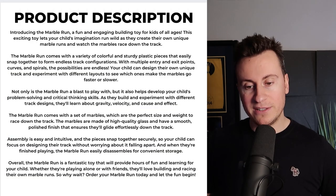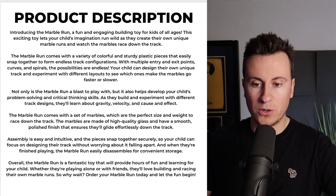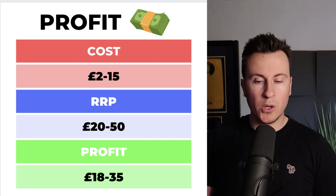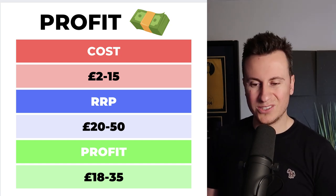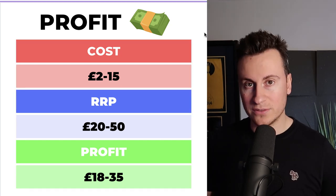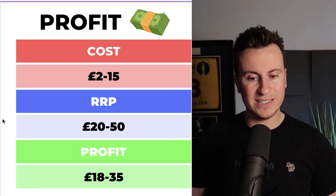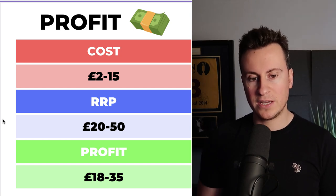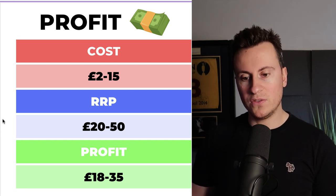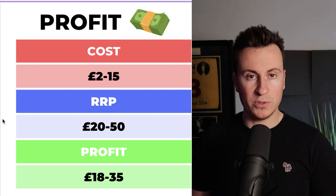It's a pretty cool, fun product and it keeps children away from screens — which is a big positive in a grandparent's mind, so that could be a marketing angle for you. Feel free to pause the video and adapt the product description to your own liking. In terms of profit margins, the cost is anywhere between £2 and £15 depending on the size of the set. I would start the cheapest at £20 — low enough to be considered an impulse purchase — but then once you've got somebody onto your site, people always want bigger and better, so you could use split payment methods to encourage them to go for bigger packages and spend upwards of £50.